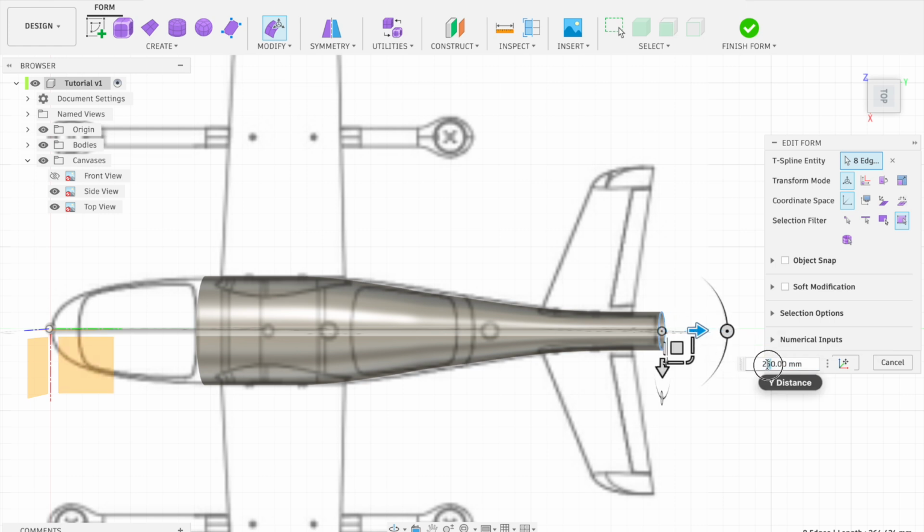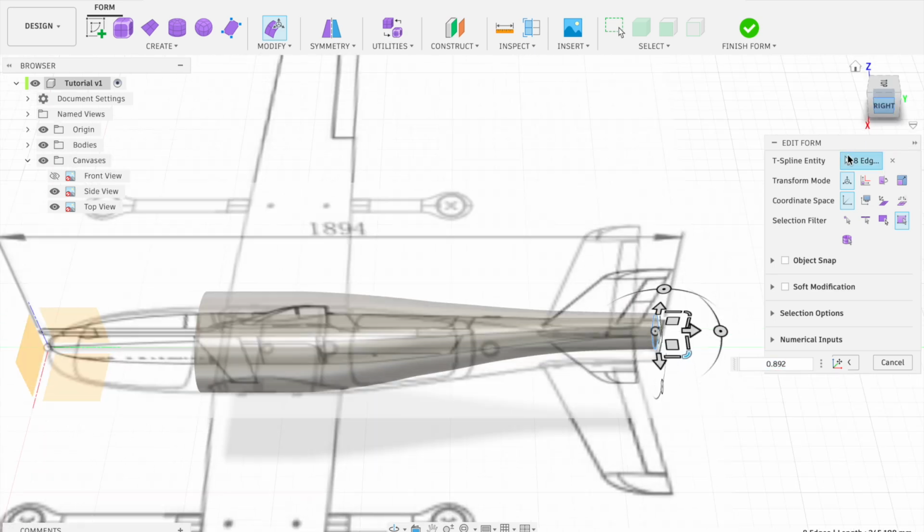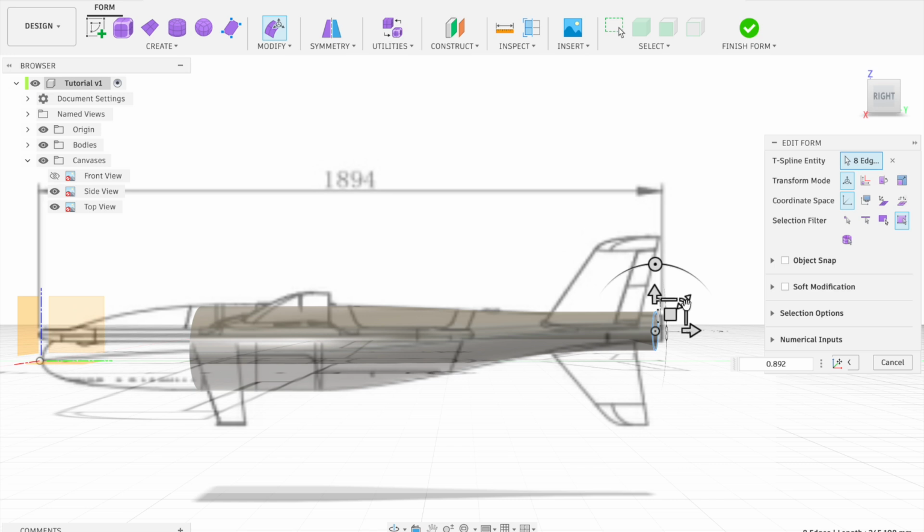I'm going to choose 240. That's 230. Yeah, we are following the blueprint. Switch to the right side again and move it up.